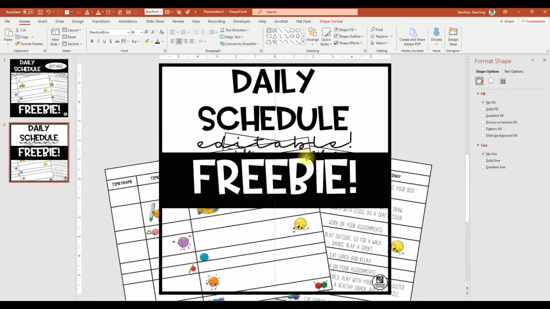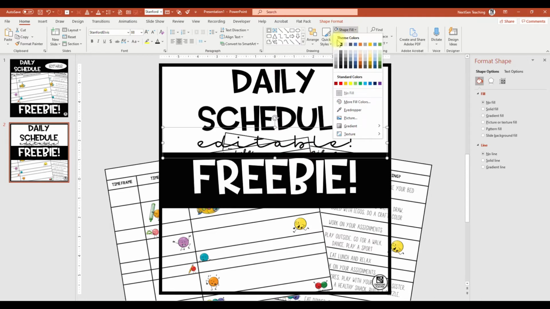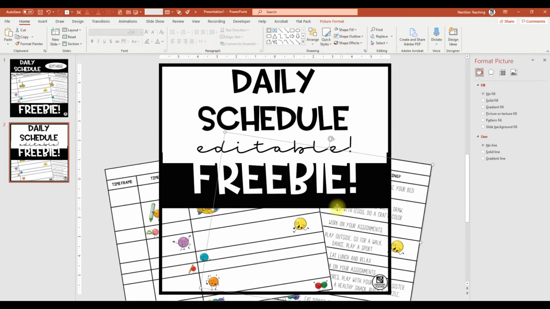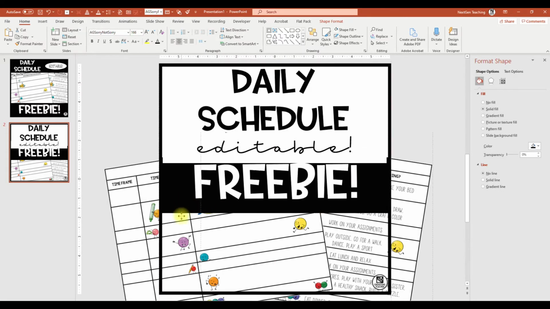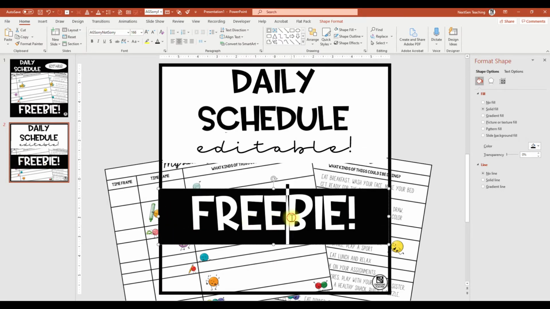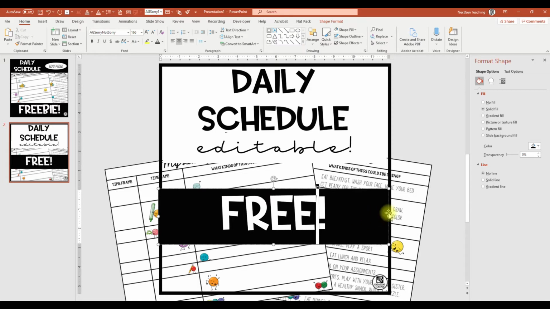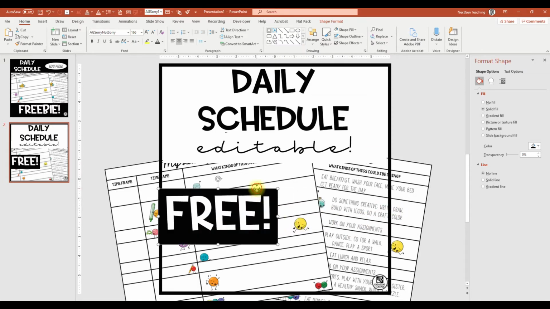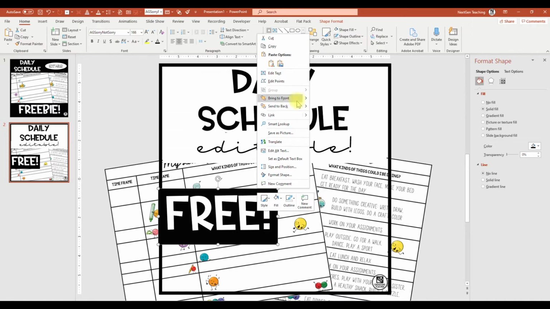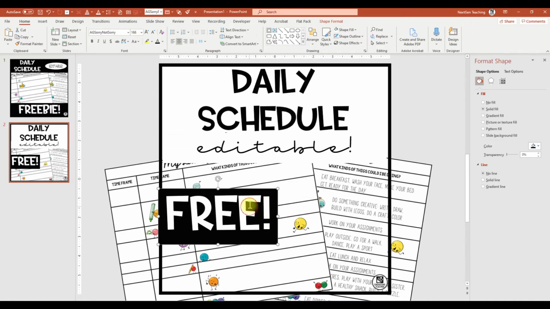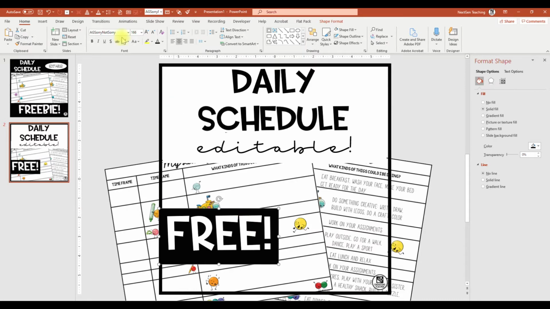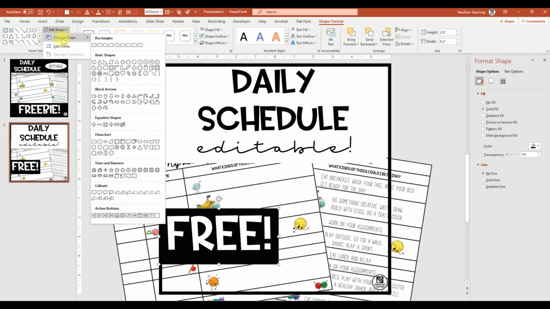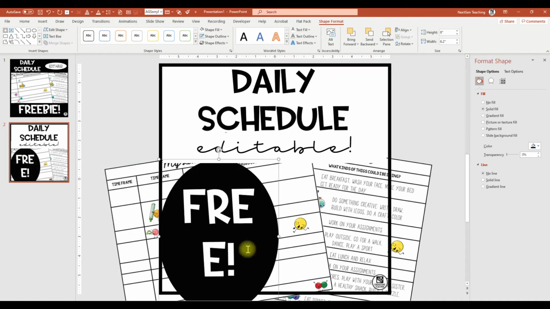So I'm just moving things around, seeing where I might like them, and now I can fill in that text box to make it white, and now it matches. Okay. And I still want to get the concept that it doesn't cost anything, but I don't need the whole word freebie. Okay. Free does the same exact thing. Then I decided that I might want to make that a circle instead of the rectangle there, just to change it up a little bit.